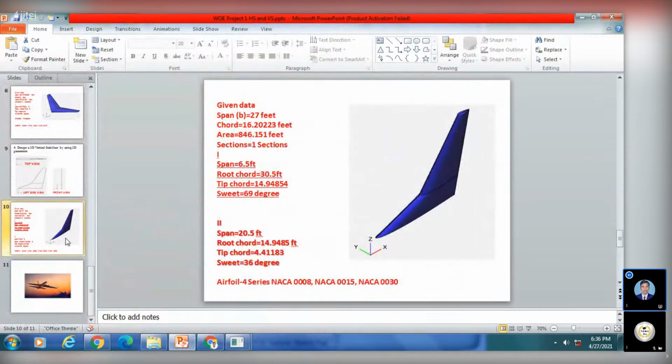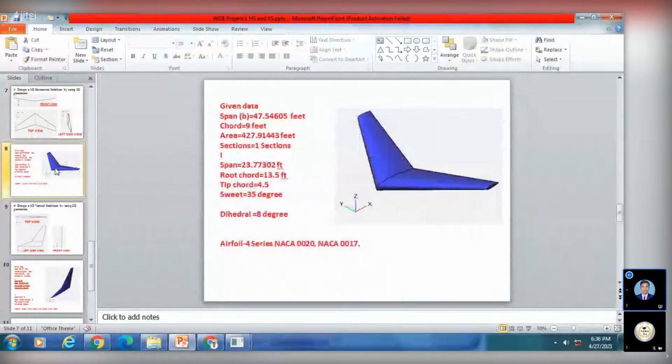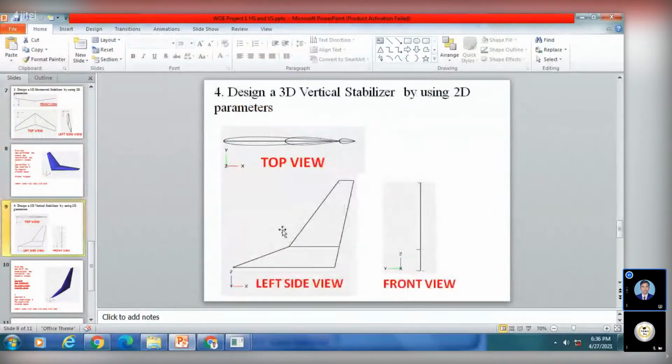Thank you to all for listening the class. Viewers, just follow all these components. I mean like all these values which I have mentioned. Okay, these values are very important. Once you have this value, then only you can able to generate this model. Okay, that may be your horizontal stabilizer or vertical stabilizer or any component. Okay, any wing parts or any aircraft parts.